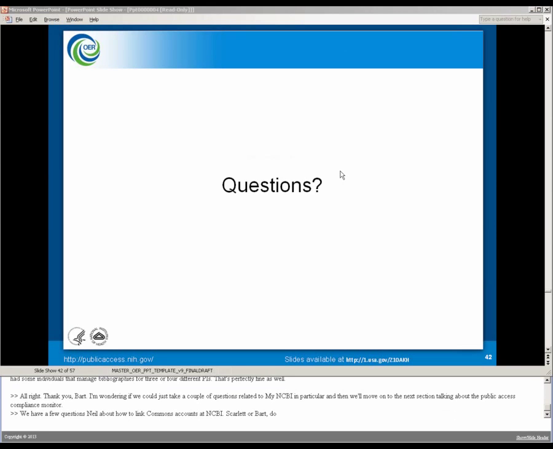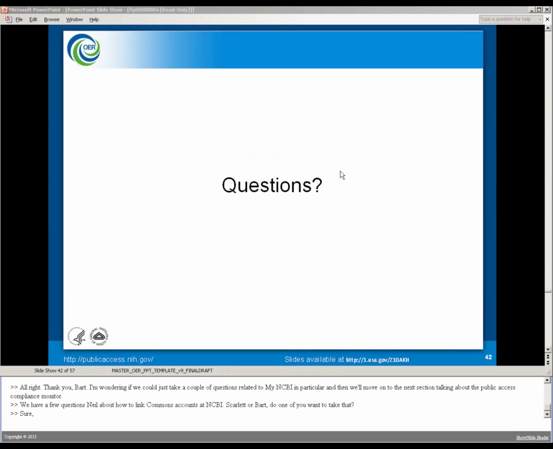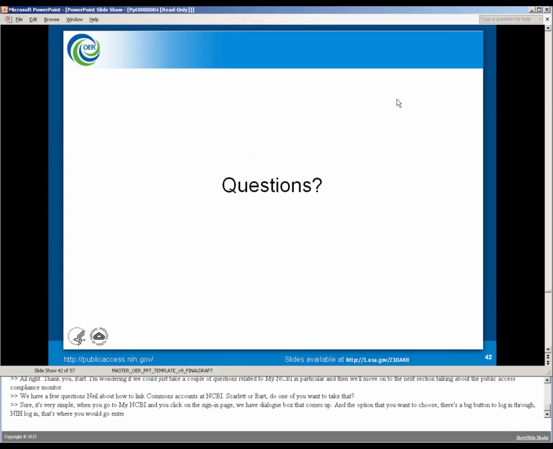Sure. It's very simple. When you go to My NCBI and you click on the sign-in page, we have a dialog box that comes up. And the option you want to choose, there's a big button to log in through NIH login. And the NIH login is where you would go enter your ERA Commons account username and password.